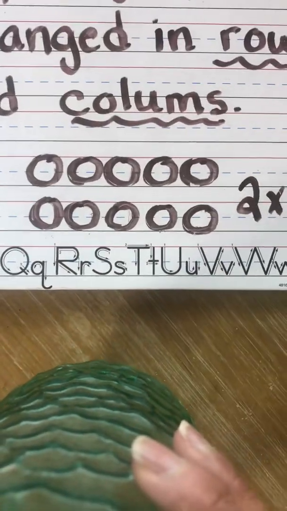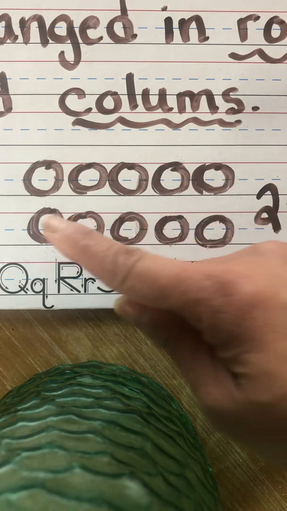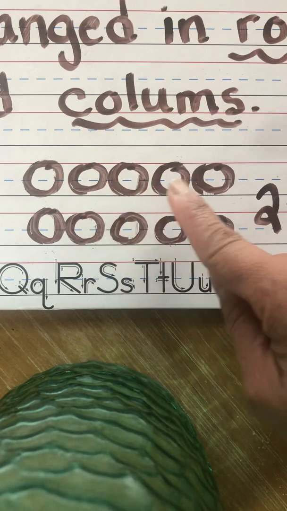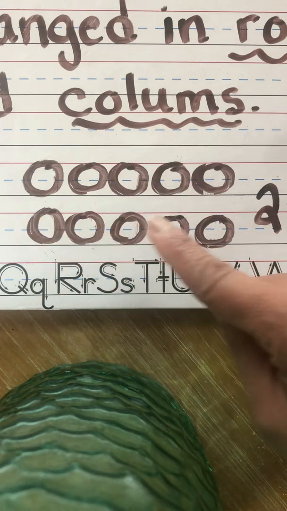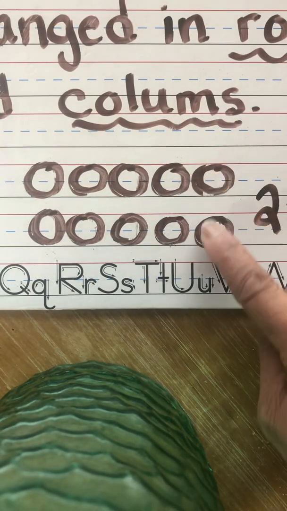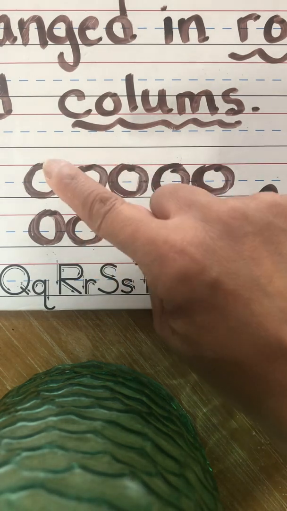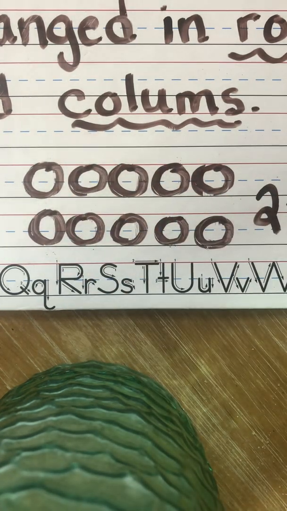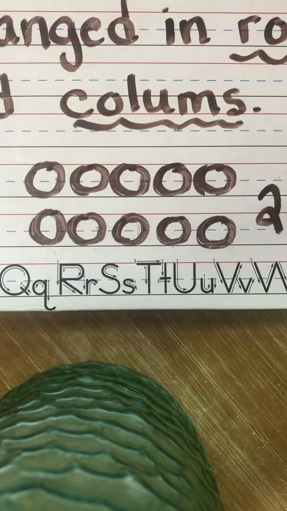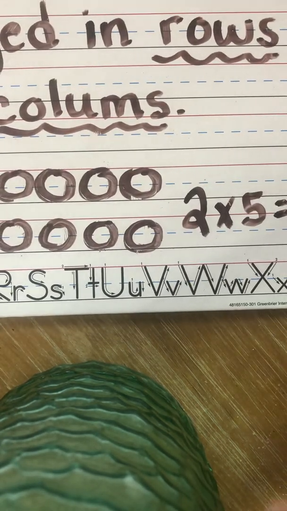So again, you know rows go across. That's row 1. That's row 2. And I have 5 in each row. Don't forget, columns are up and down. That's a column, that's a column, that's a column, that's a column, and that's a column. They should be nice and neat, one underneath the other so you can see that. But normally, you will hear me talk about rows more than you will hear me talk about columns.